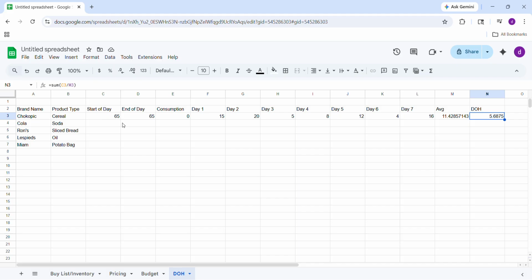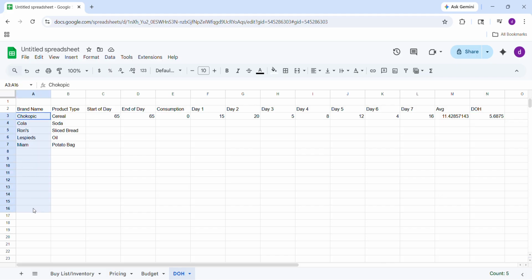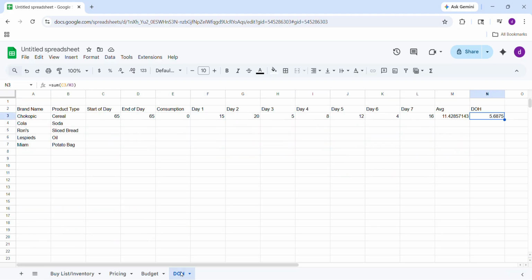Now this is your whole list of products. So you have, say, 50 products here. You'll go down your list and you'll make a shopping list for yourself. If you don't want to buy everything maxed out according to the buy list inventory, and you just want to focus on buying what you need for a day, so DOH, if it's under 3 days, that's your time to buy. It could last an extra day, could last 2 whole days, but I think if it's under 3 days, that's when you buy.